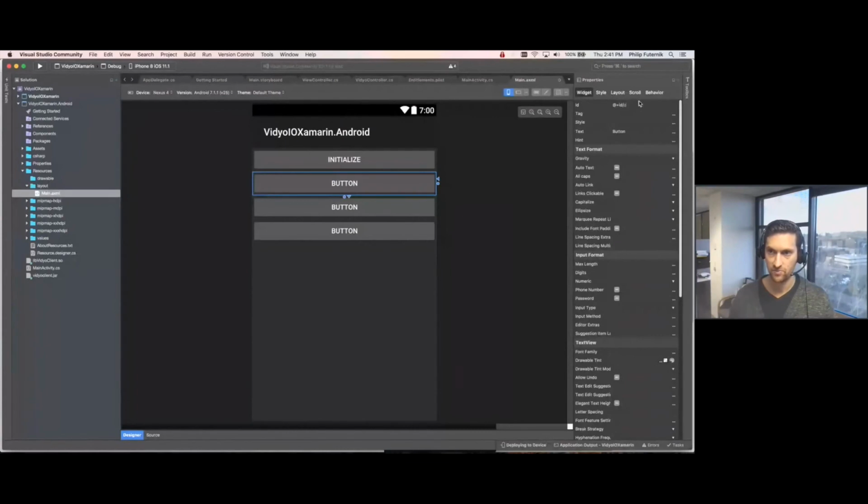And then this button is going to be connect. The text will be connect. This button is connect. And lastly, cycle camera.